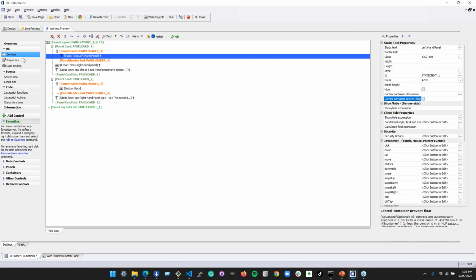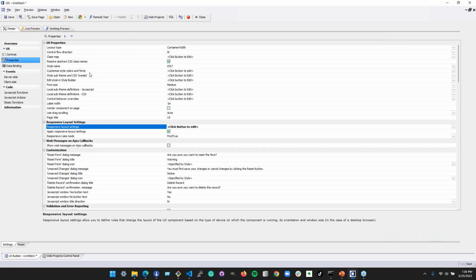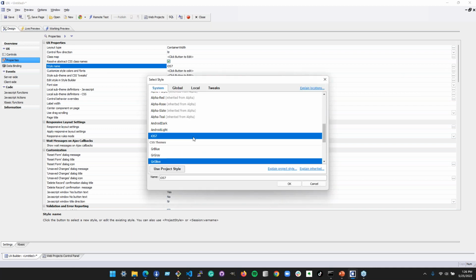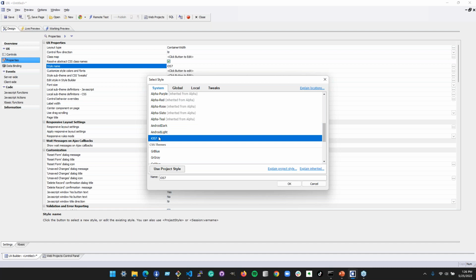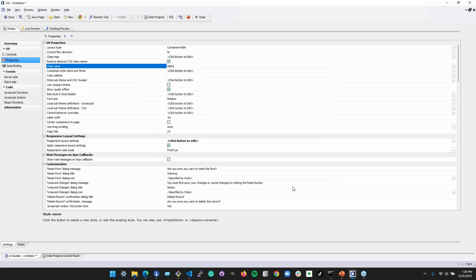Actually, let's briefly talk about what that CSS warning was. We come over to properties. This template is based on the iOS 7 web theme, which is one of our older web themes. It was added when we introduced the ability to use CSS icons in Alpha Anywhere. We made it pretty easy to use that. They're included with your install. You just need to add them, turn them on, install them so you can test them locally. But the iOS 7 one uses font icons. It's one of our Sass themes. Newer Sass themes like the Alpha theme and everything that's based on it use SVG icons for the layout.